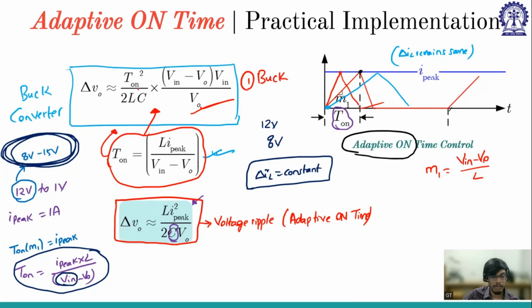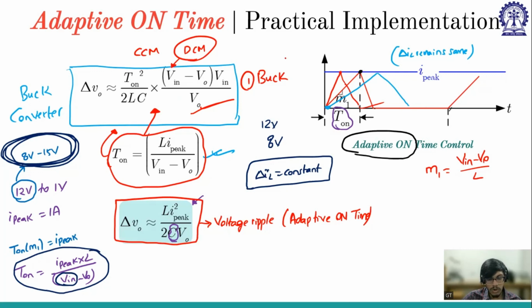I think one mistake you might be doing is you are doing it for CCM. Again, you have to remember this is DCM. Yes, sir. You have to consider that. Or maybe you can cross check your calculations. They will not be exactly the same thing. It will be somewhat different. So again, do it for DCM, then I think you will get it. Okay. So do it for DCM.